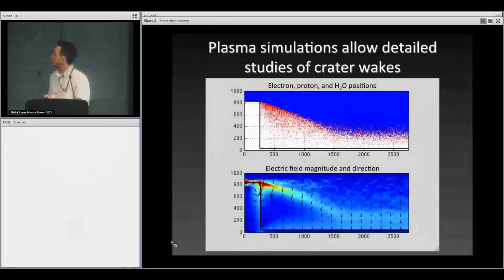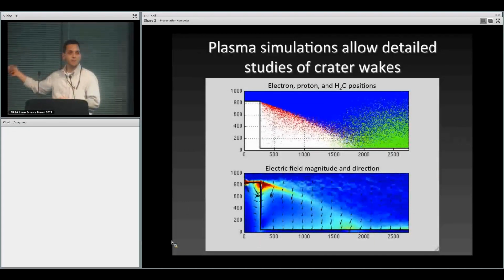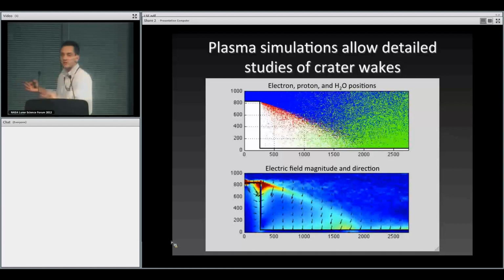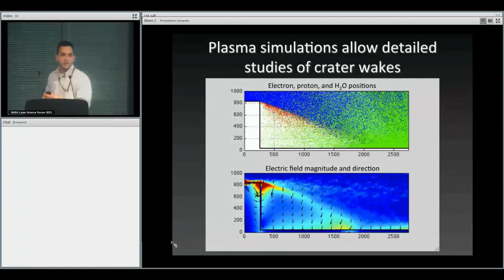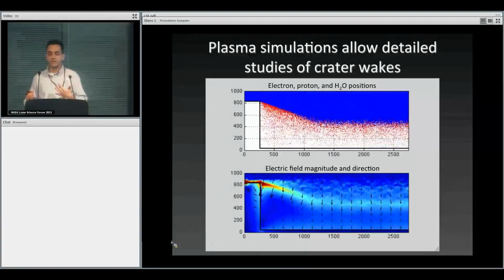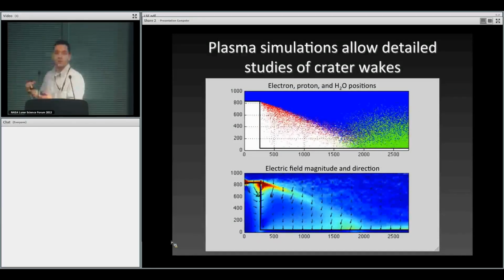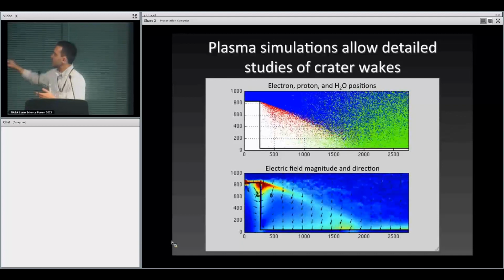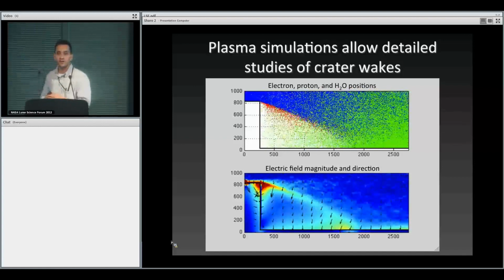And there we go. Okay, so we have the basic wake structure, but now you notice we've actually included sputtering in this code. So we have a relatively icy surface just for this model, and the protons are being diverted into the crater and striking the surface and liberating water from the surface via sputtering. The water coming up is ballistic and collisionless, so it doesn't undergo close encounters with plasma particles. But one neat thing here, you can see we're scouring water from the surface downstream, and it's traveling back upstream where it coats the crater wall.